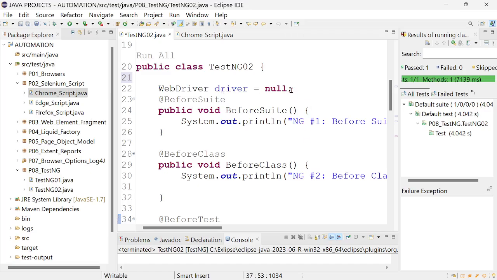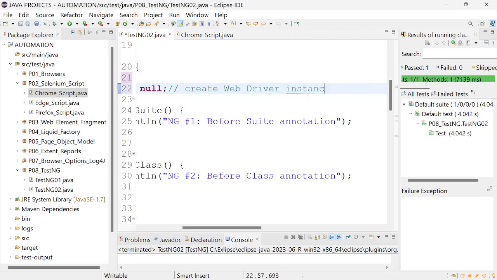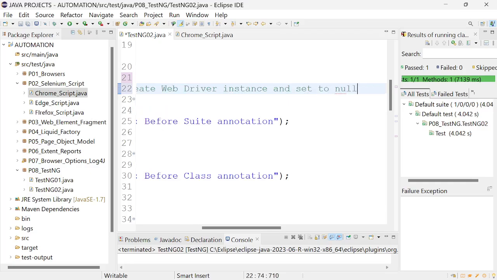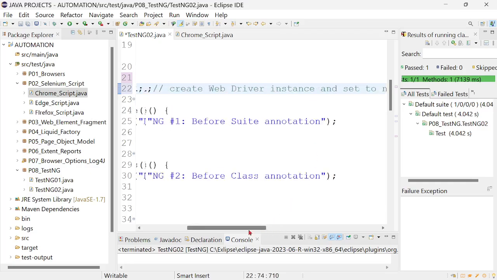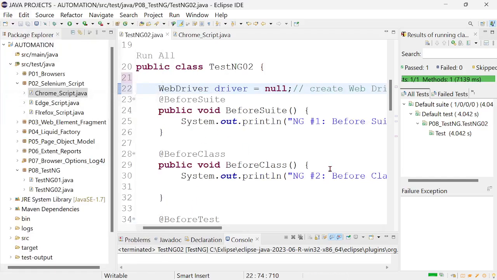Please don't forget, set to null. Okay, go File, Save.